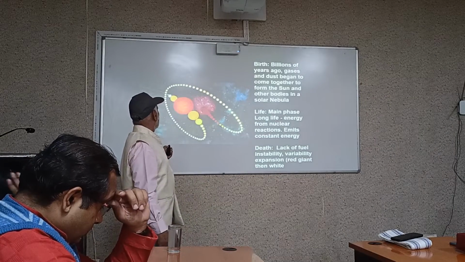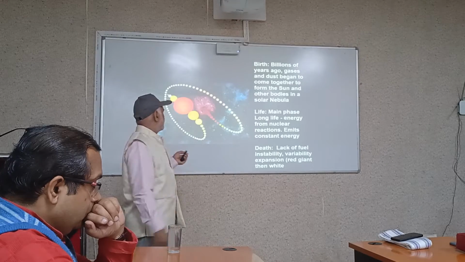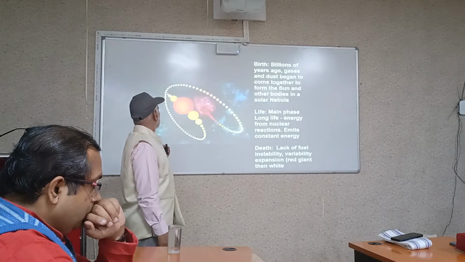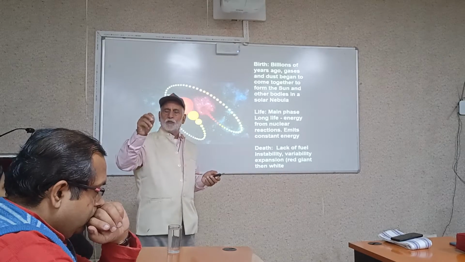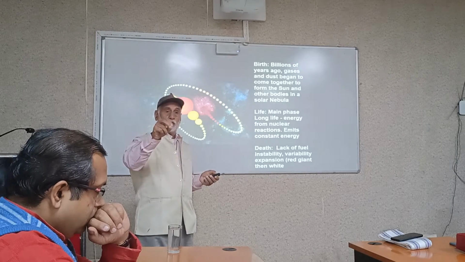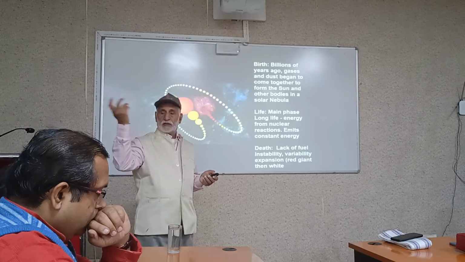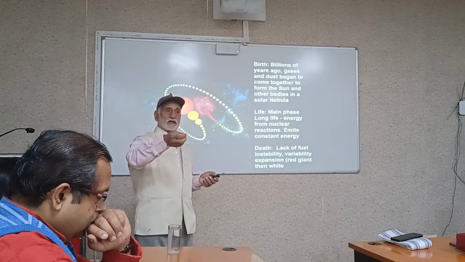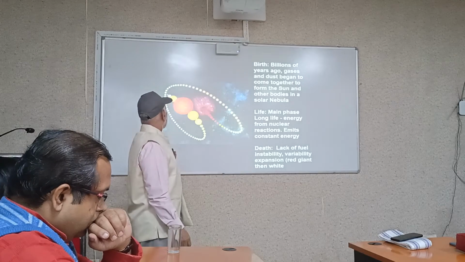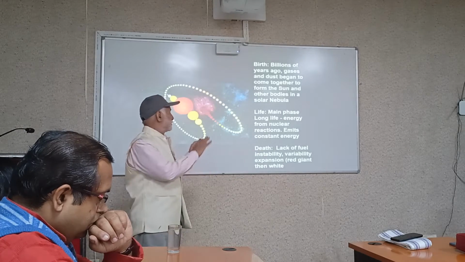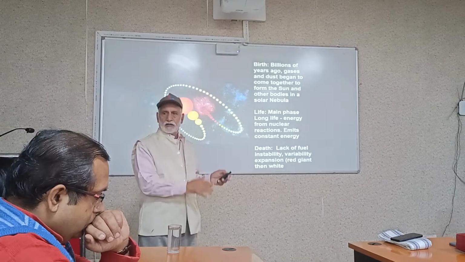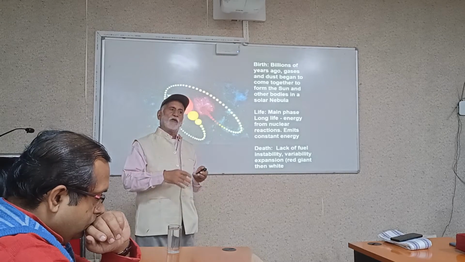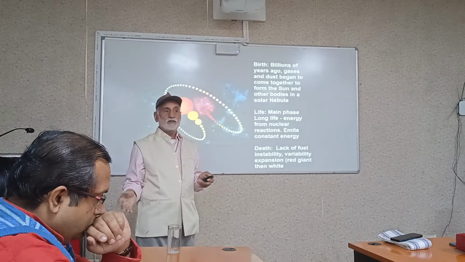And then another 5 billion years or so, our sun will turn into a dwarf, a very small star, very bright though, brighter than the sun that we have today. It will be more whiter light at that time, but it will be very small. So that is the life of our star, the sun, and so is the life of most of the stars that we see in the sky.